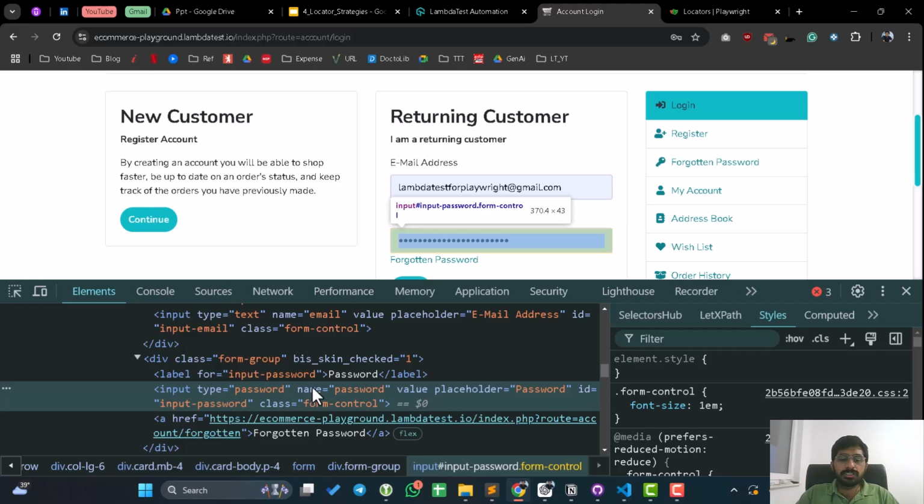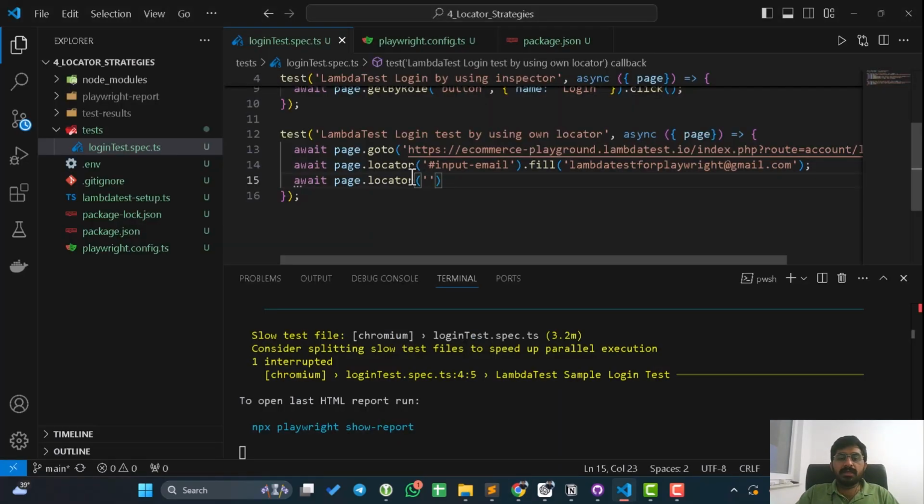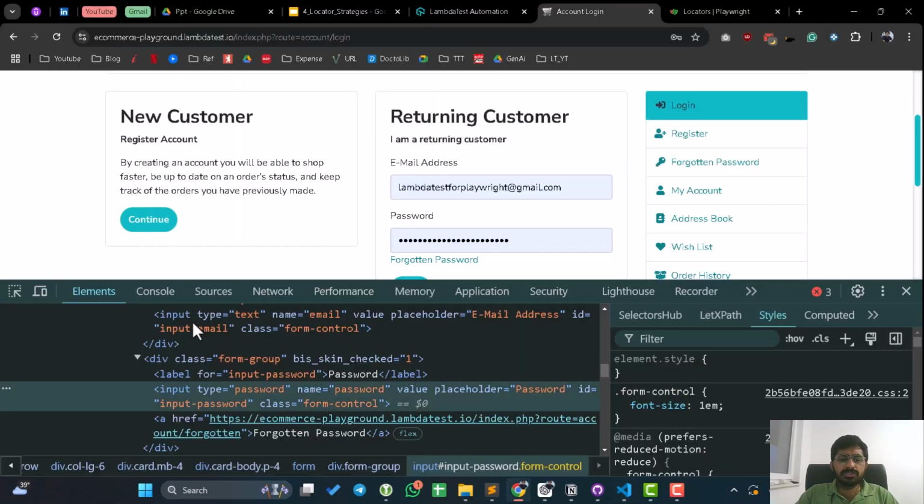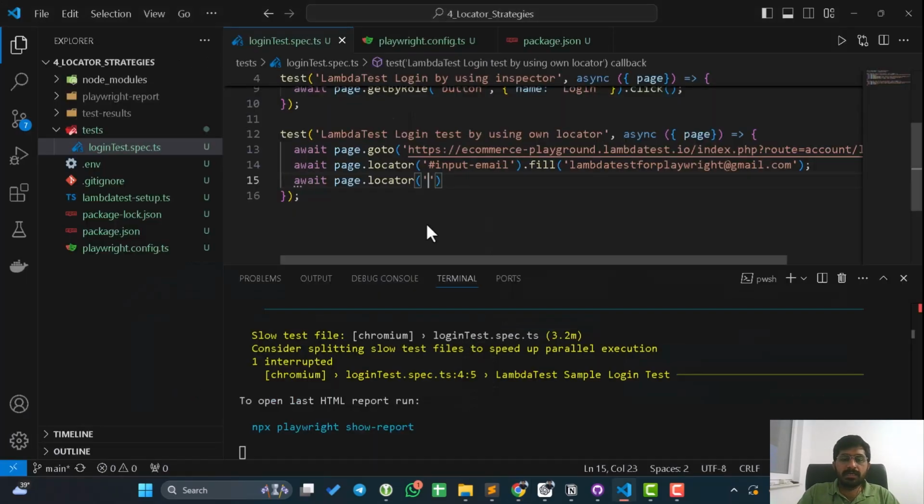So just copy this name attribute along with the password. Here is how you should write a CSS: you can give or not give the tag name, but I personally suggest giving the tag name, which is good. Here the tag name is input. So you write it in the format input followed by square brackets, and within the square brackets you feed the attribute equal to value.